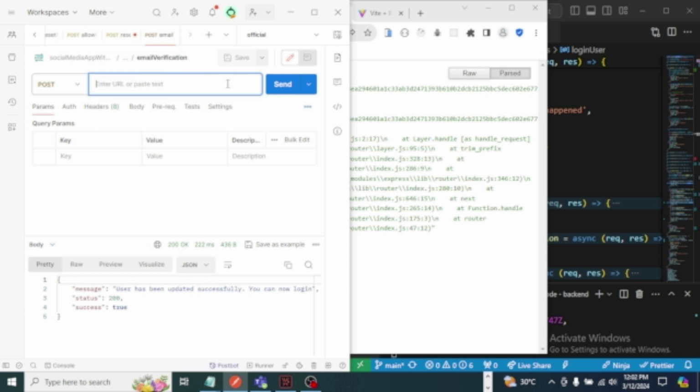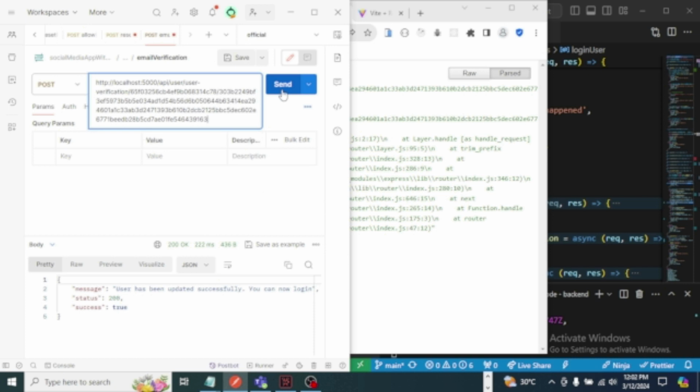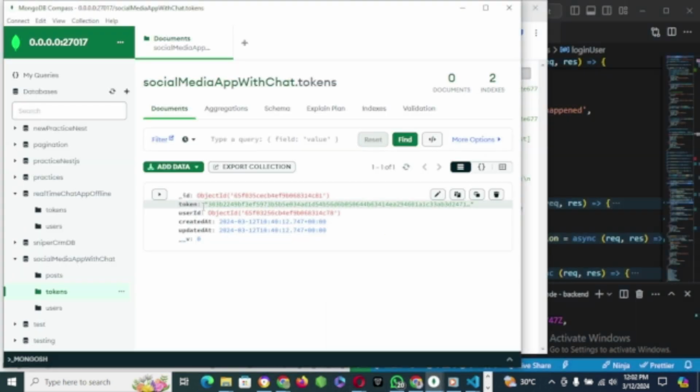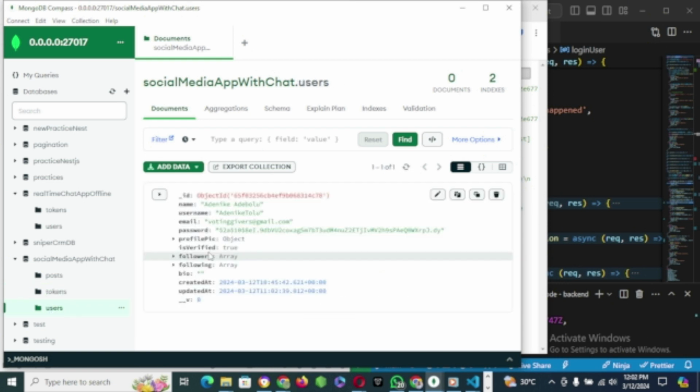So let me first of all delete this one and paste the new one that I just got. When you click on send, it's going to say the user has been updated successfully. If we go back to the database, we are going to see that the token has been deleted and the user has been verified. You see that user is verified true.